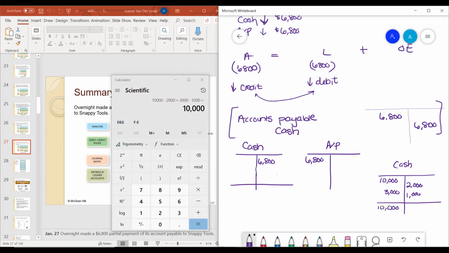And how else could you figure out where the balance needs to be written? Well, how much do you have on the left? I have 13,000 on the left. How much do you have on the right? 3,000. So which side is heavier? The 13,000 is heavier. So we do 13 minus the 3 gives us the 10.